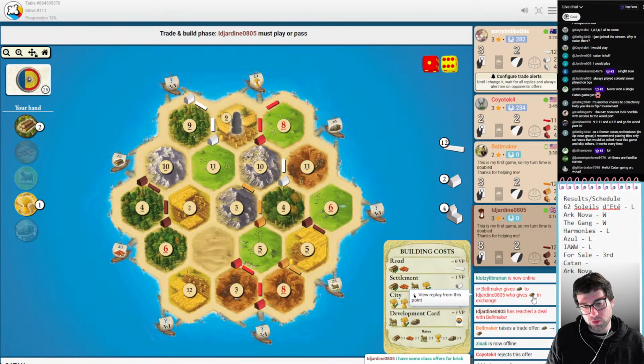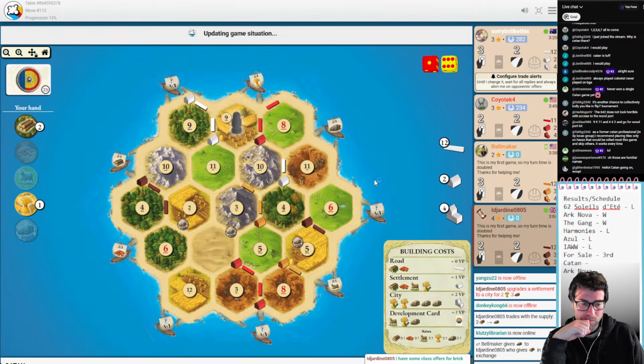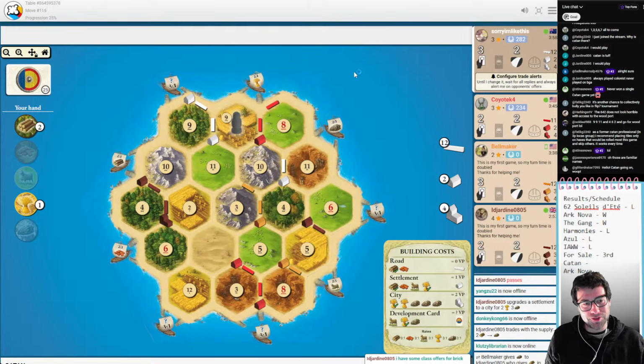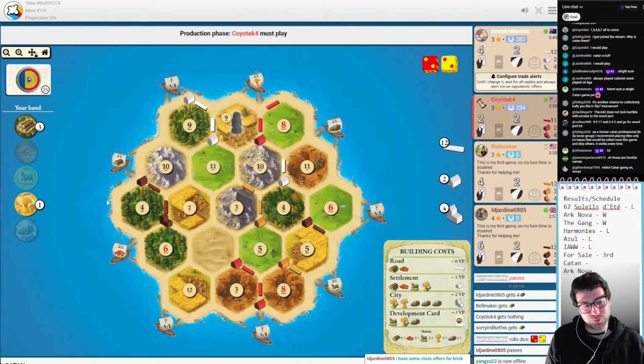Oh no. Oh no. Now we just gave him a city. Okay, well, number one hit target is Jardine. It's pretty much everyone against Jardine right now. 4? Oh, that is disastrous. Can't even do anything with this hand. No one wants to trade for wood, everyone just scrolled wood.